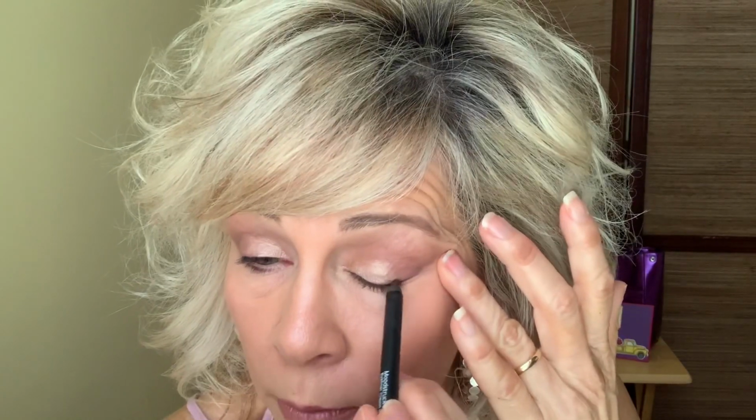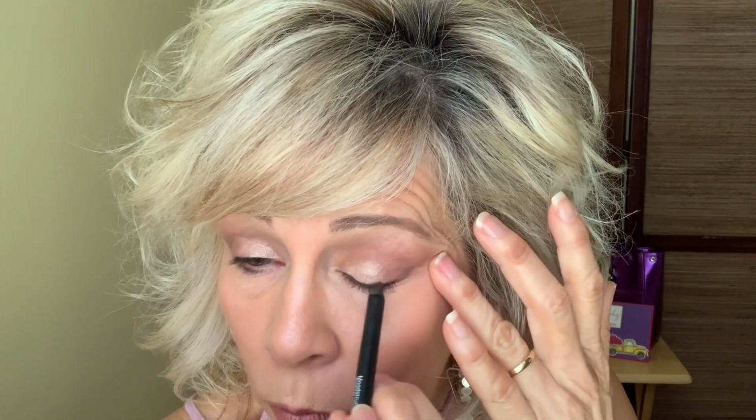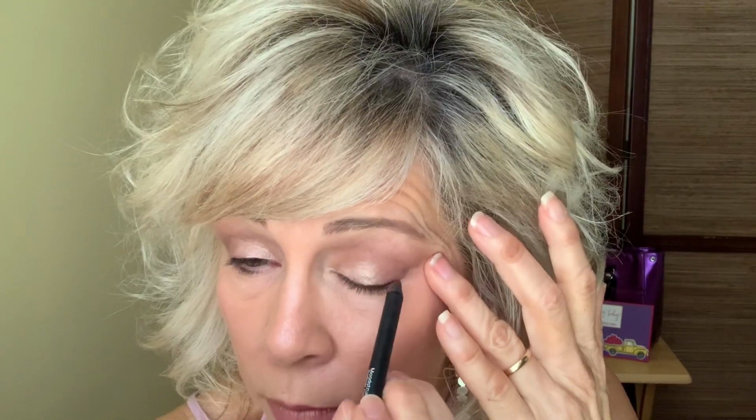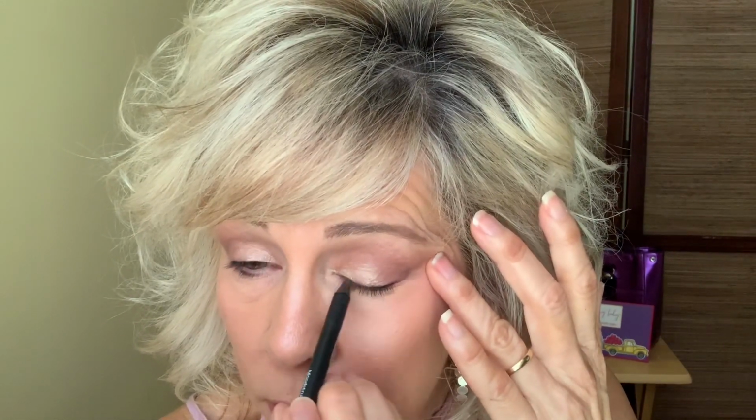Now, you can tight line at this point, underneath, if you don't have a lot of real estate, if you don't have a lot of lid. But I've got a little bit of a lid, so I'm going to come in and do just a little bit of a liner and make a tiny baby wing. Then I'll show you what I do on the end of it. I always start on the outer corner and work my way in. I find that it's easier for me to do it this way, since I can hold my skin taut.